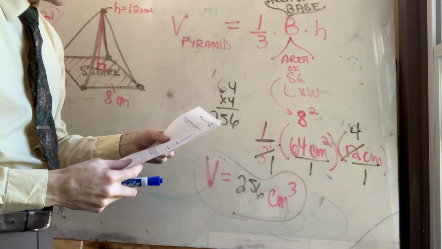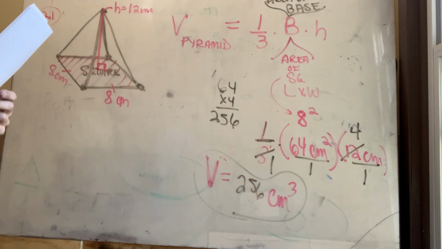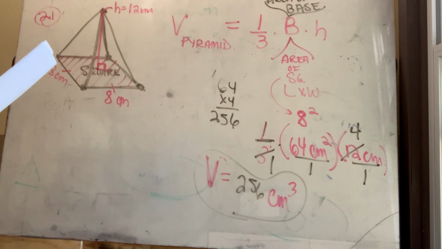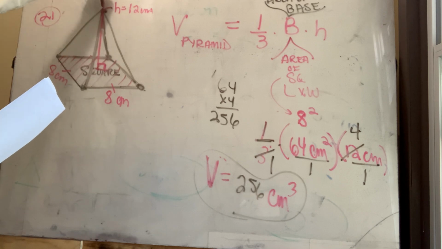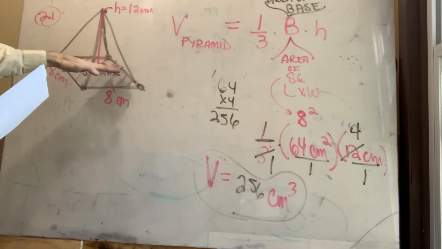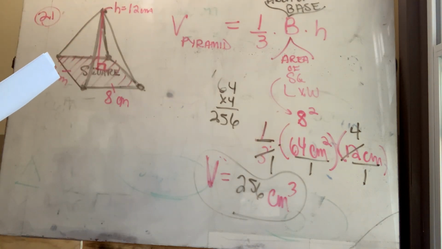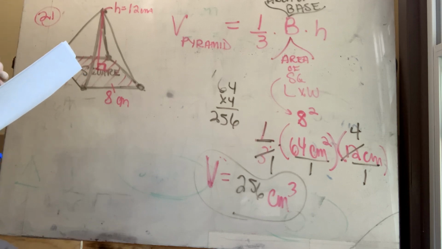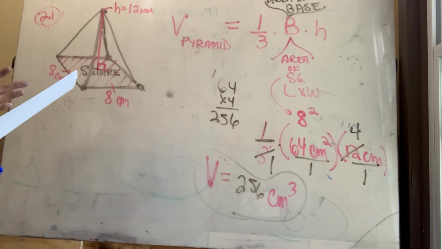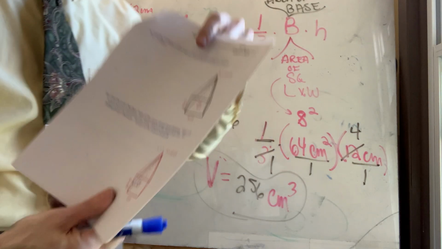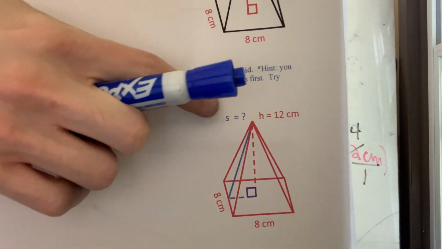All right, gotta read this. Find the total surface area of the same square-based pyramid. Hint, you would need to determine something called the slant height of the lateral faces. The lateral faces are these things that are running around coming to a point, right? In other words, not the bottom. Try the Pythagorean Theorem, which you're already familiar with, and then round to the nearest hundredth place. All right, now, in the drawing, slant height is this blue line.